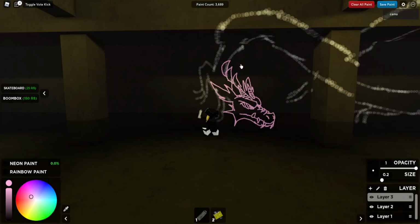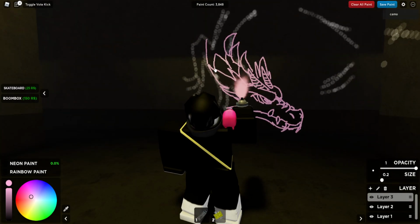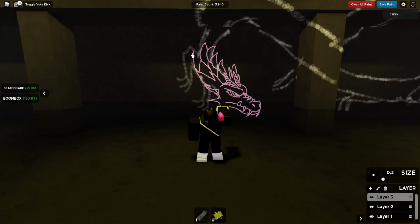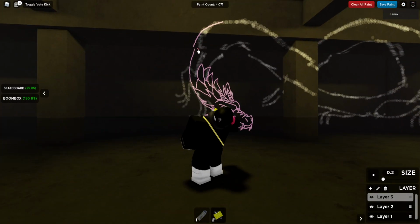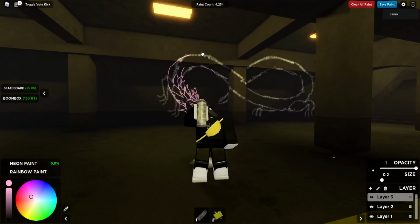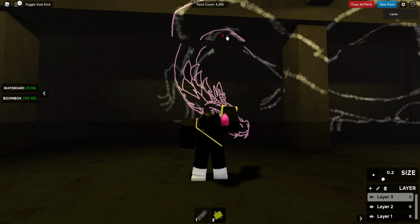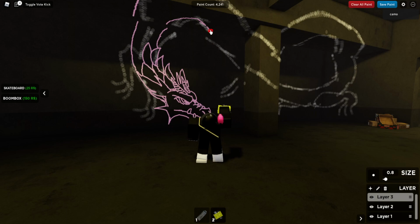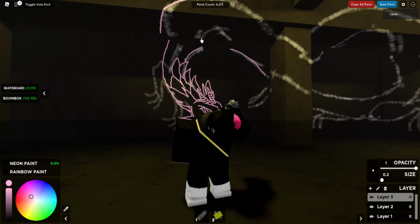And now with the face done, I started working on the scales and all the body details. I'm going in with pink. I don't know why I decided on pink. I just like the look of it. This time I had to be really careful with my line work, make them curvy but still kind of connect, because again, these are multi-surface, really weird obscure angles that I had to go through.